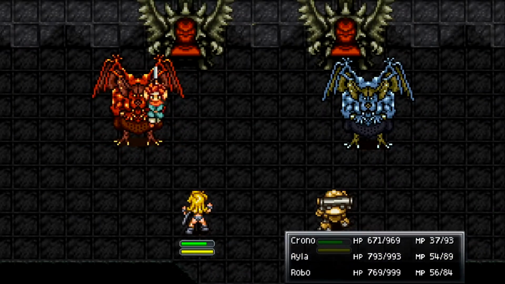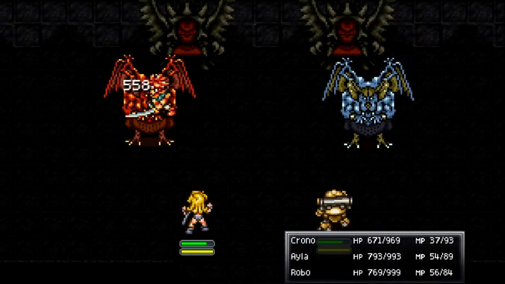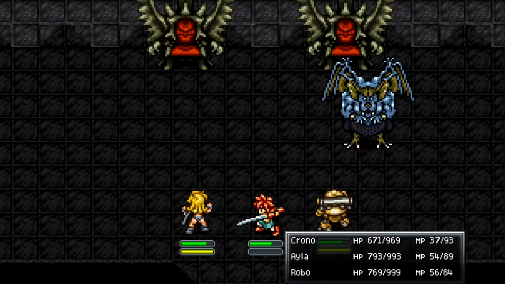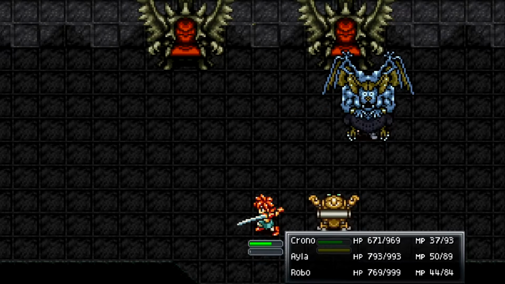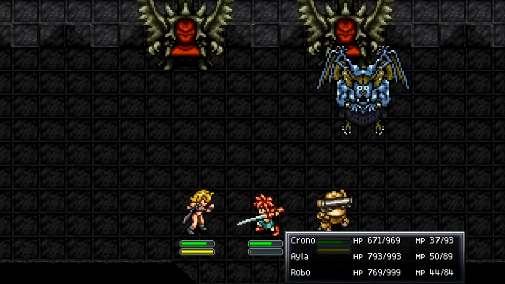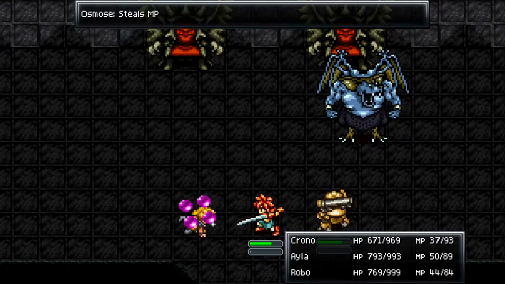I don't know if we can Beast Toss this guy. We're gonna try though. And he's gone. Oh, look at that. Throwing the big guy around. Doing 2,700 damage. That's what I'm talking about.